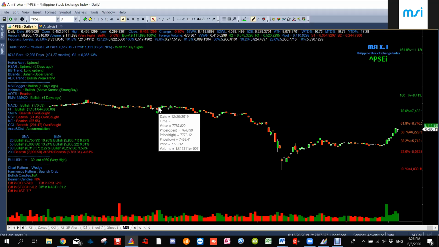Okay. So, kung green yung number, katulad nito, 2, that would mean na meron siyang divergence na bullish. So, may bullish divergence. Okay. So, meron tayong separate video din tungkol dito na would dig in sa discussion ng divergence.